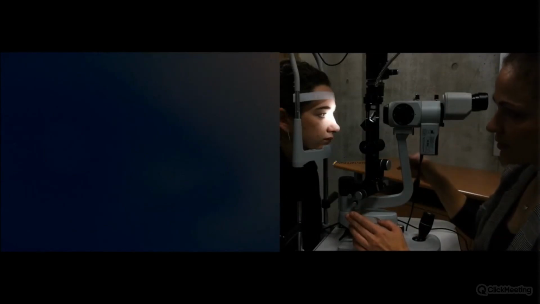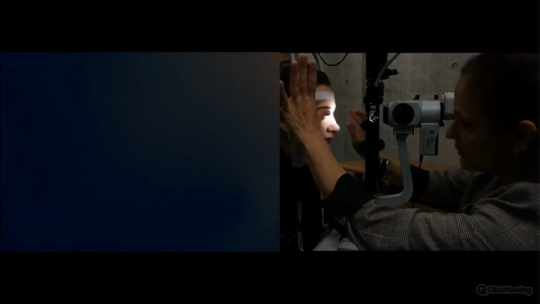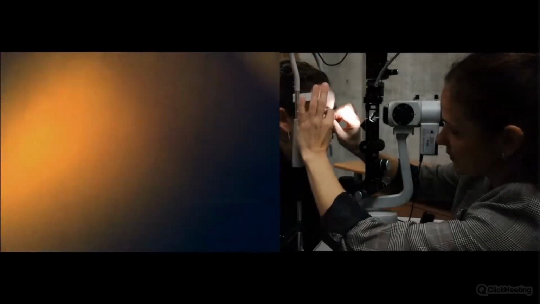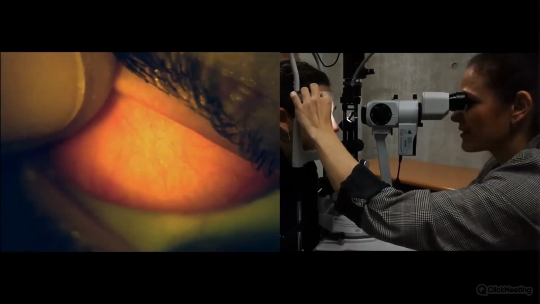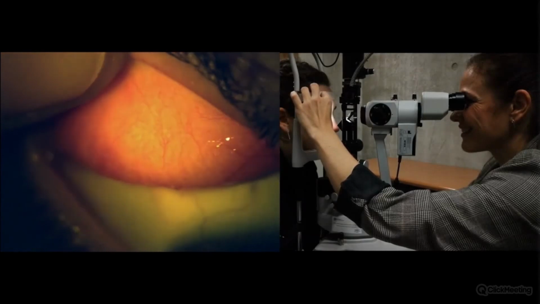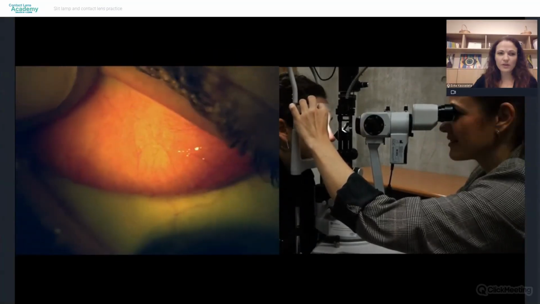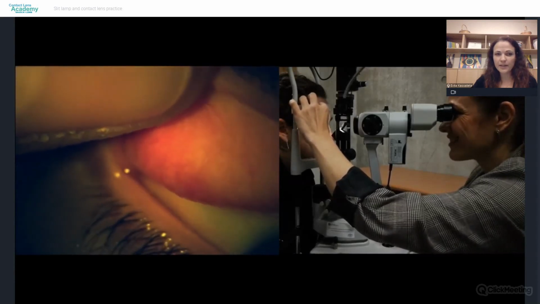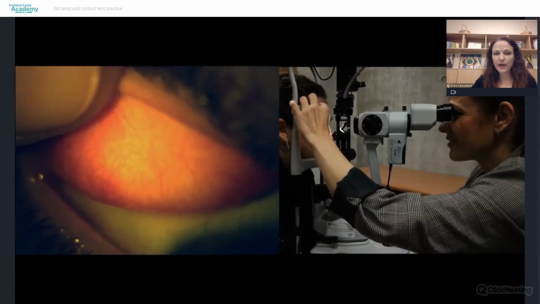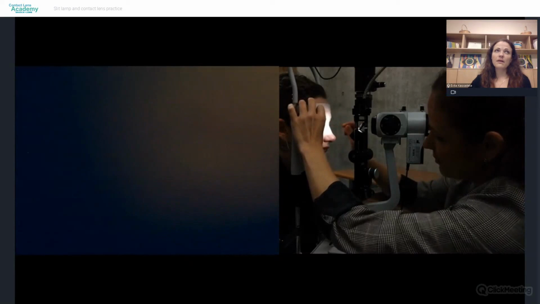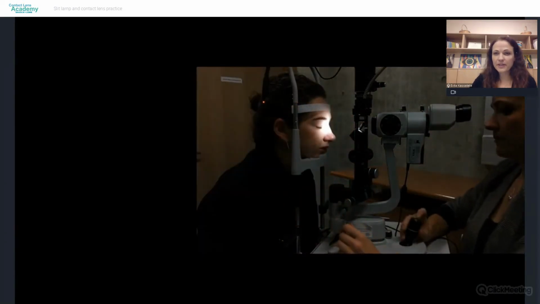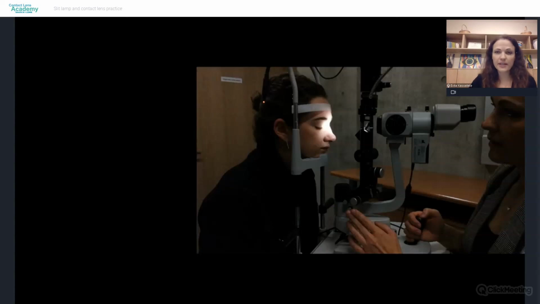The angle between the light source and the viewing system is around 30-45 degrees. Just now I avert the upper lid, go closer, and focus my viewing system and the light source on the upper lid. Here you need to divide the upper lid into parts, and as you see, the temporal part and the nasal part of the upper eyelid have more redness and the papillae are bigger on one side, and therefore you need to put different grading numbers for the temporal or nasal part.